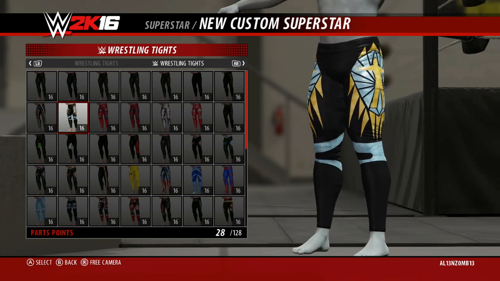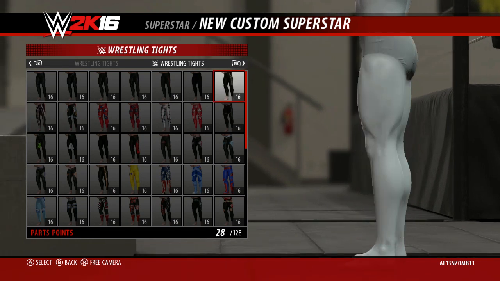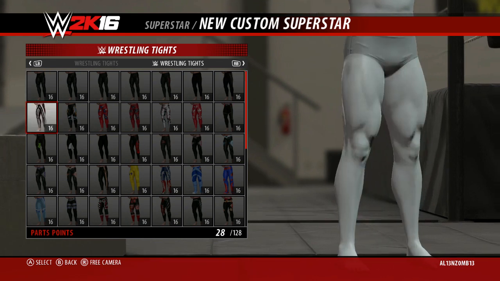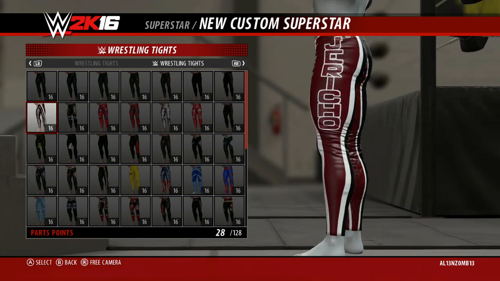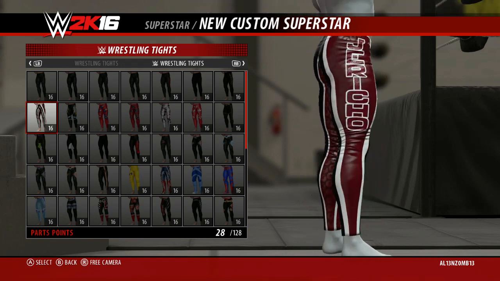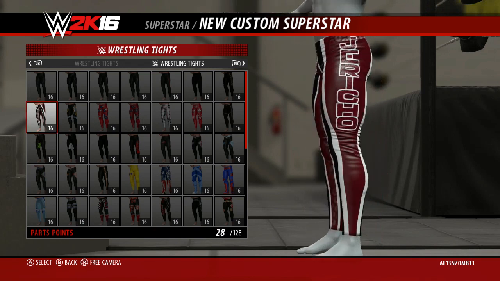If you're using the old school, I'll see if I can find them. He's using these ones. Now obviously you can't use these because it says Jericho on them, unless you're not using Jericho in your universe and your character's last name is Jericho, then these tights are all well and fine.